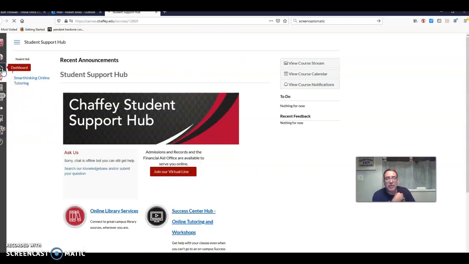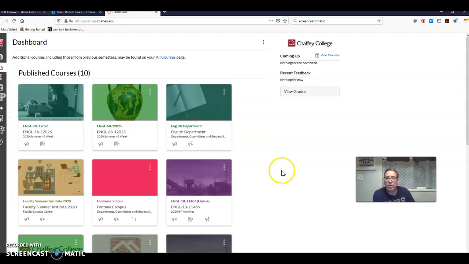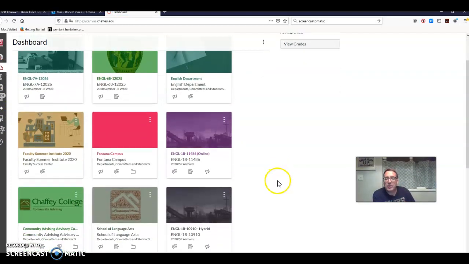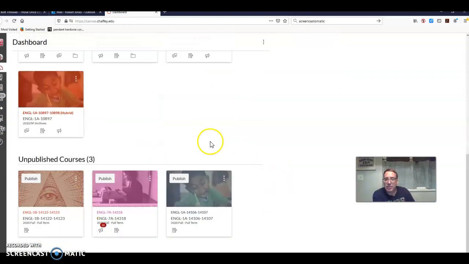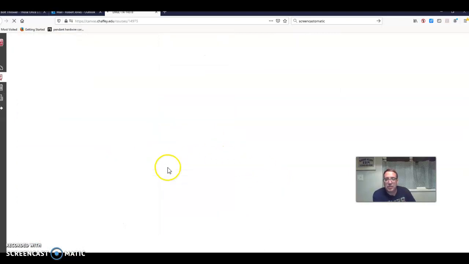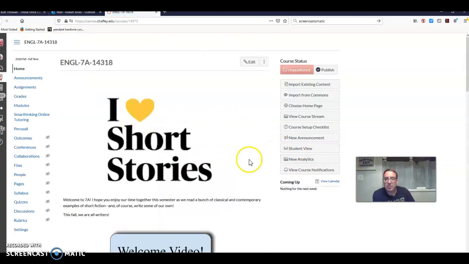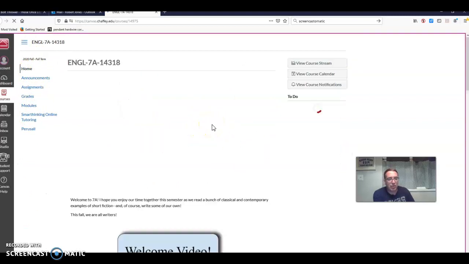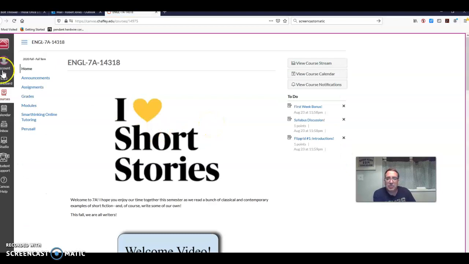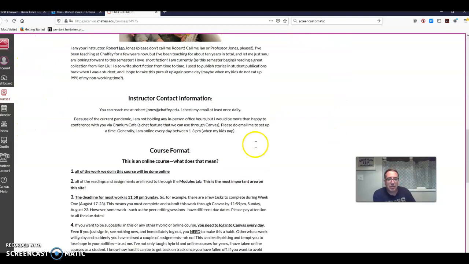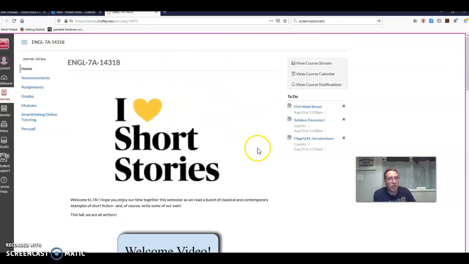So if we go back to dashboard, this is going to take you to your courses. So let's go to one of the courses I'm teaching this semester. I don't know, let's look at this one. Okay, when you click on the course, it's going to take you to the home page for that course, and then you're going to have options over here. Yours will look a little bit different. Let me just show you what yours looks like, more or less, right? You're going to have fewer options here. Assignments coming up, right? And this would be your main page for a course. And from there, you can click around and learn about the course.